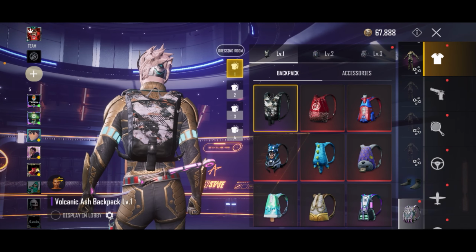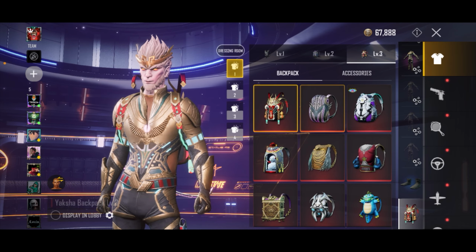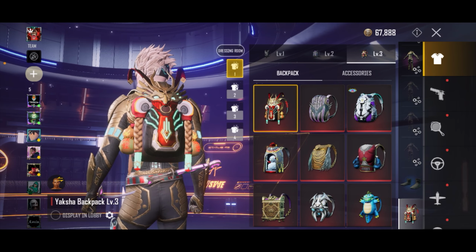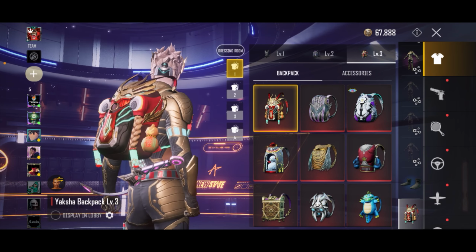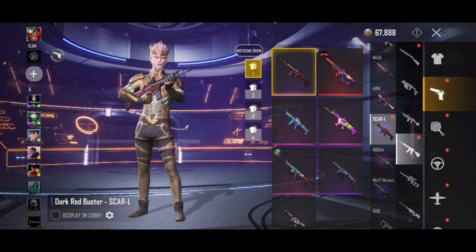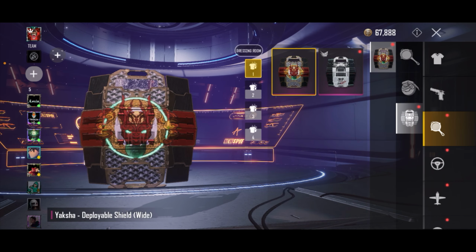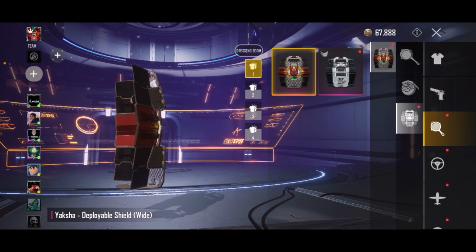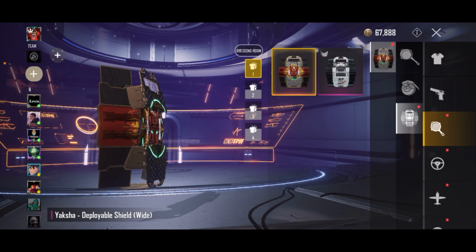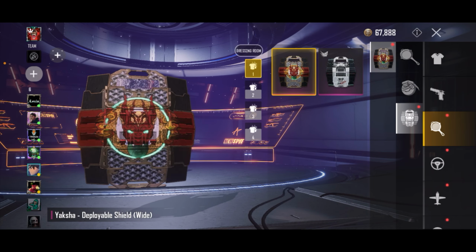And we got level 1 volcanic ash backpack and the Yaksha backpack level 3, which is looking good. We also got the dark red Buster Scar. We got the deployable shield, which is good. My first ever. Oh, we also got a deployable shield skin from the battle pass, but this is my first ever deployable shield skin from a crate.